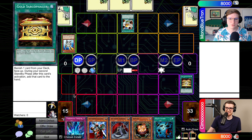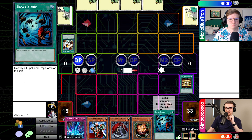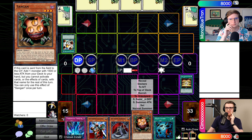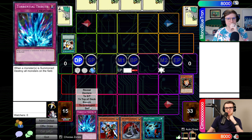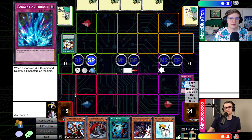I'm going to send Fishborg Blaster and Ronin Toten. If anything, we're prolonging the episode for the ad revenue. I suppose we'll get rid of... I kind of want to keep that actually. Sangan? I feel like this card's actually not great either. I want these other two though. I suppose I'm actually going to get rid of this Torrential Tribute. We'll draw two more. We'll go to standby — I will bring back the Treeborn. And we'll go to main one. Card Destruction. Gross. So none of this mattered in the first place.